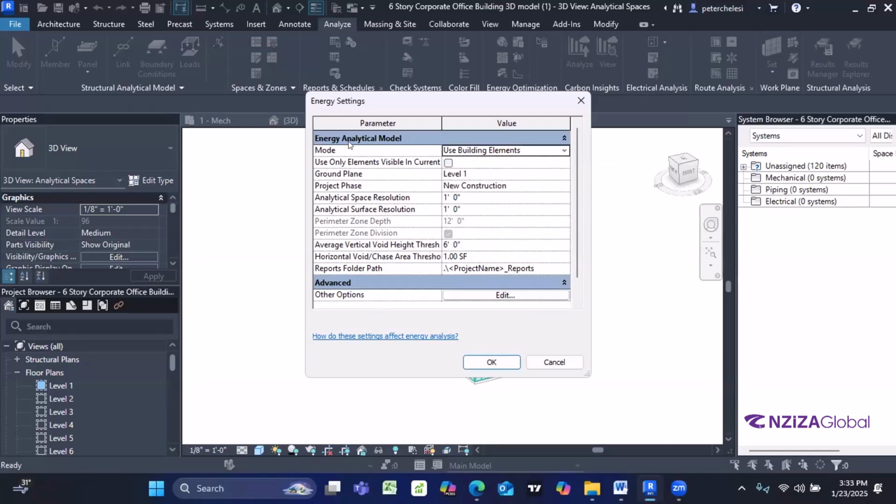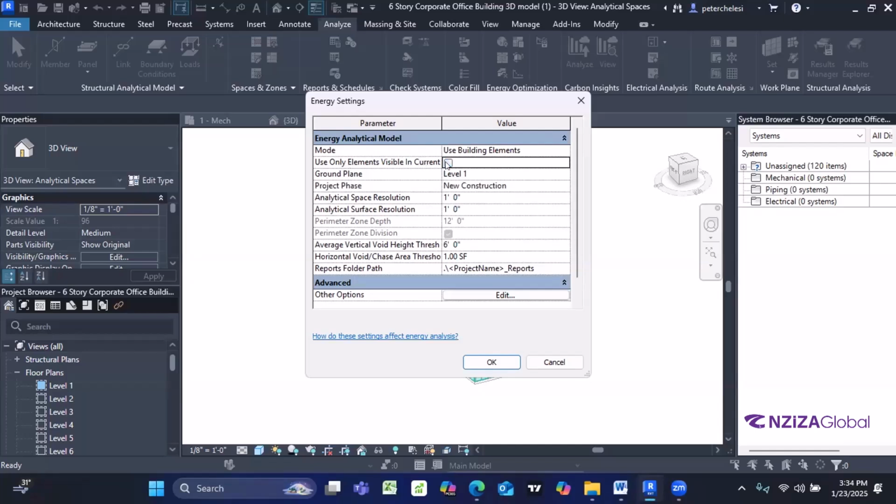The first one, use building element. Here you select the level 1. And the second phase, use only elements visible. So this one, don't use only elements visible in this current model.